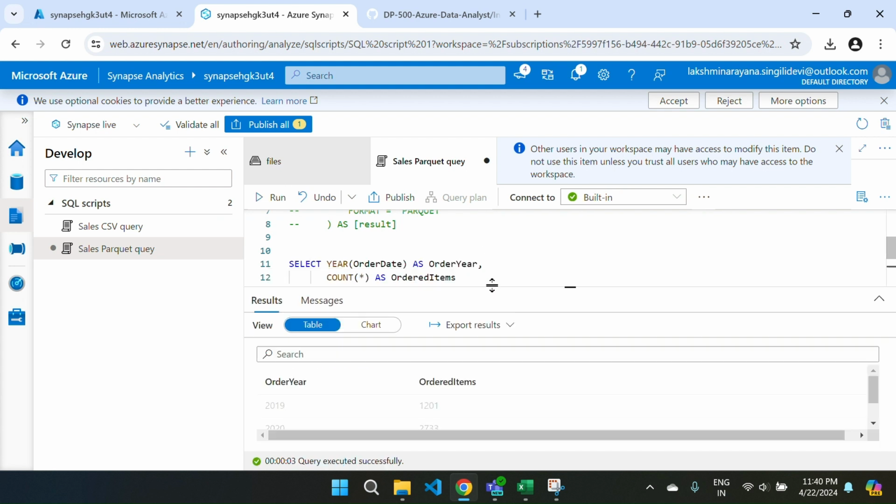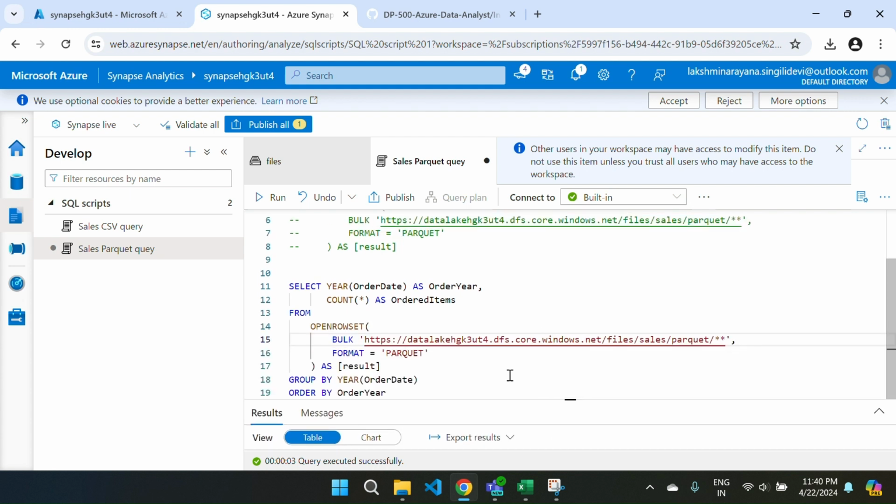There is some aggregation by group by order year and order items.